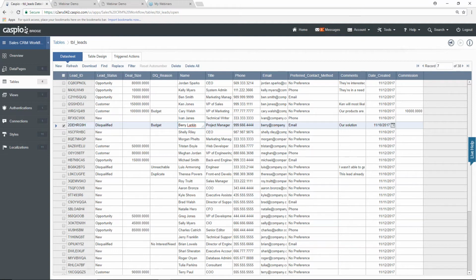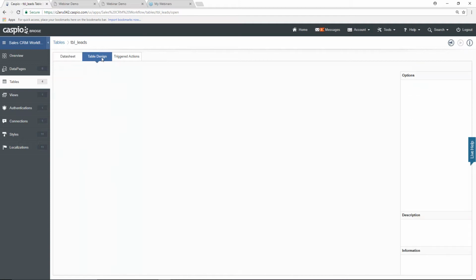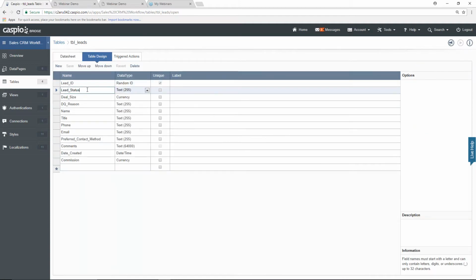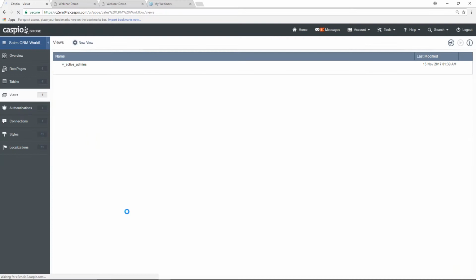If you'd like to make some adjustments to your fields, you can click on Table Design, and here you can rename the field to something else, or you can introduce a new field to your table. Underneath tables, we have something that's called views. Now, views are considered virtual tables. Views allow you to filter information from the table, and views also allow you to merge tables together. So if you have common values between two or more tables, you can merge them together, and then you can establish relationships.